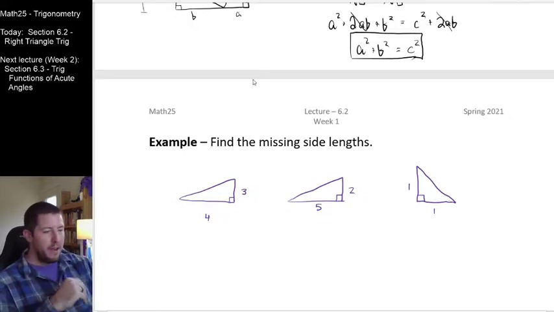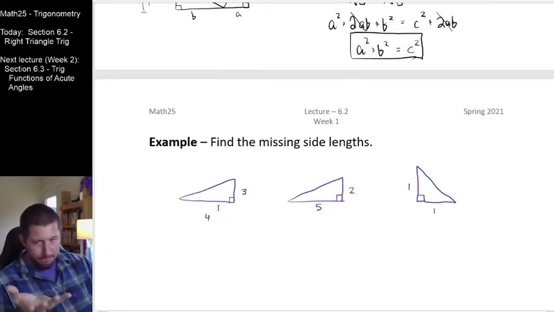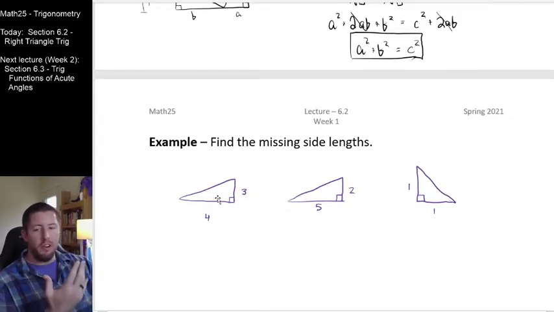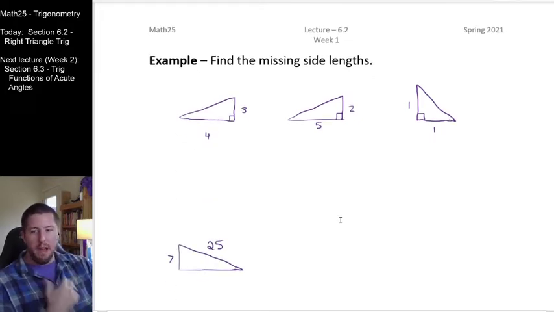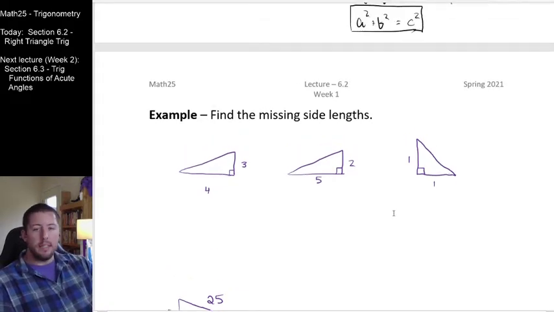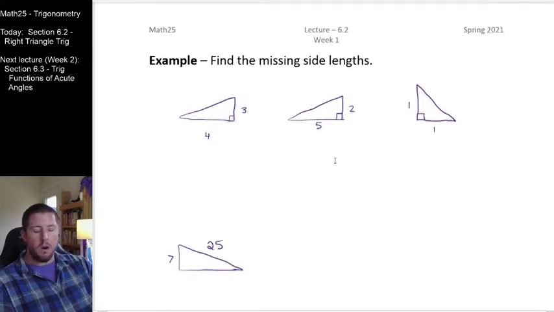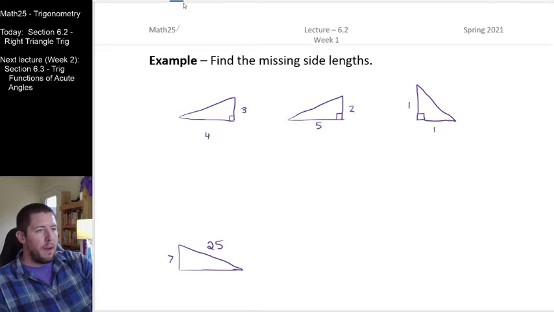So as you'll see in my notes, as I've arbitrarily decided right here, these purple things are sort of my pre-written stuff. Everything that I write in black will be sort of like the notes that are associated with them. So as examples, let's go ahead and find the missing side lengths that are associated with these 4 right triangles right here. And I guess if I'm being appropriate right here, this guy is missing its little box down there. So let's go ahead and use the Pythagorean theorem for each of these guys.